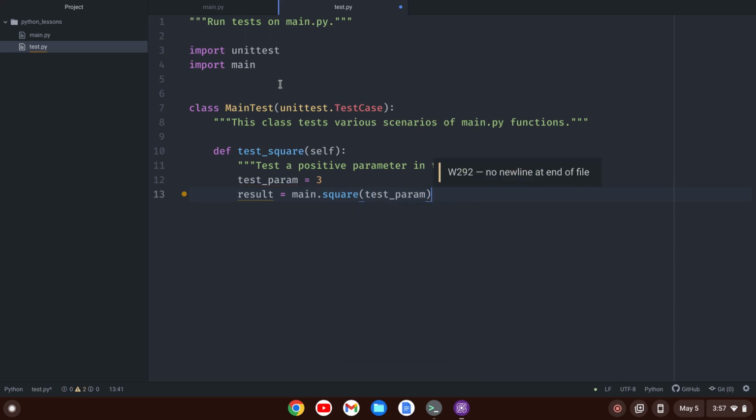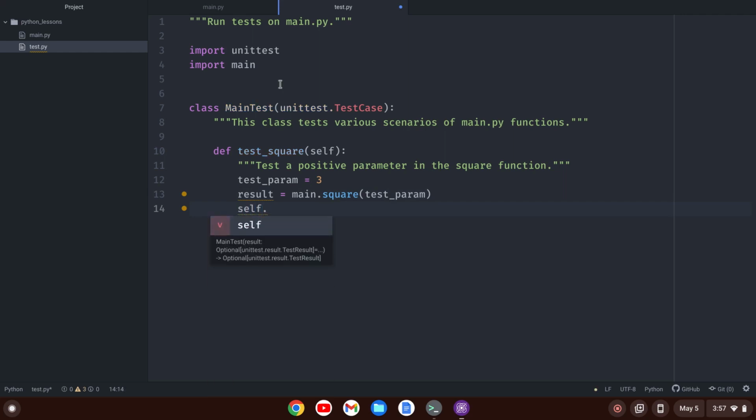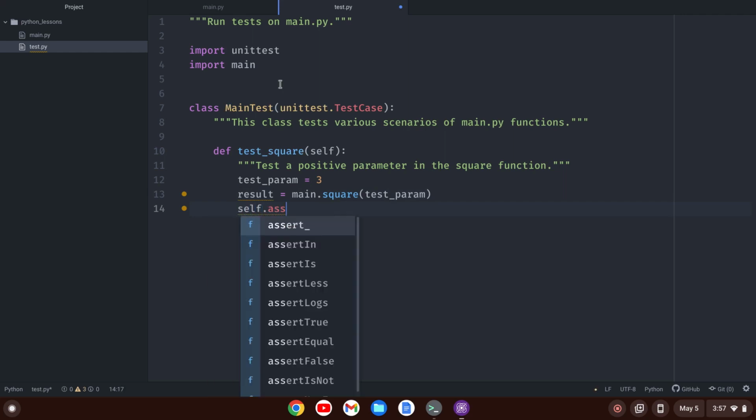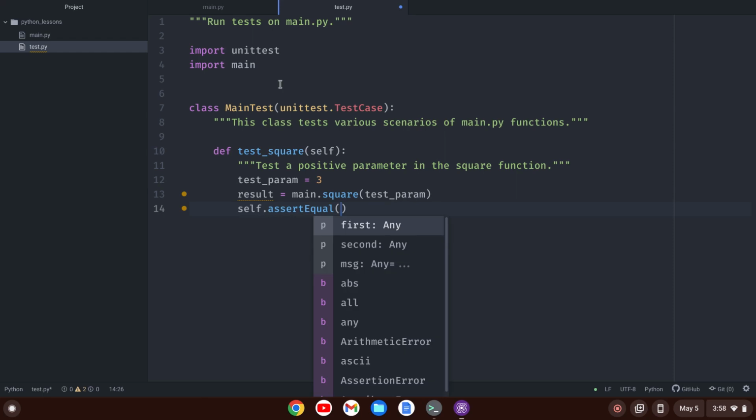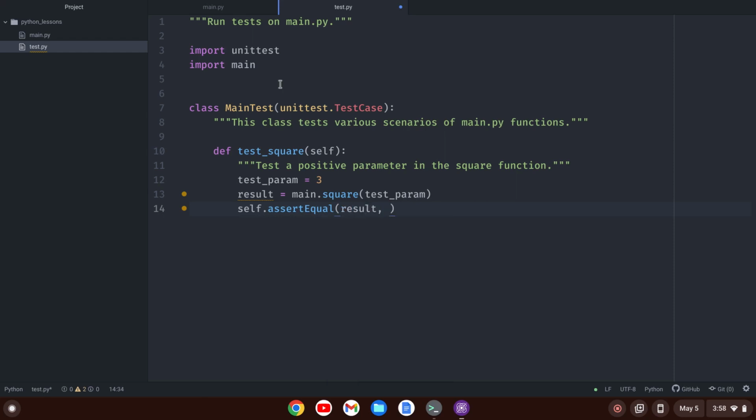Okay, and then there's something that unit test gives us, which is assert equal. So we can do self dot assert equal. Okay, and then we can pass in the result and what it should be when it's squared, which should be 9. Okay, all right.